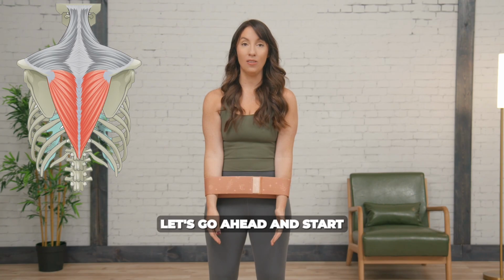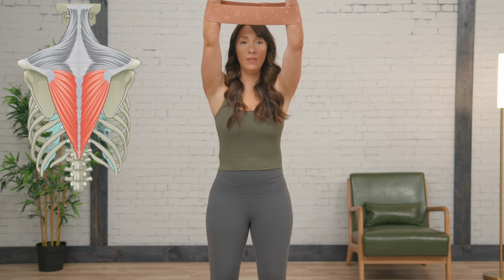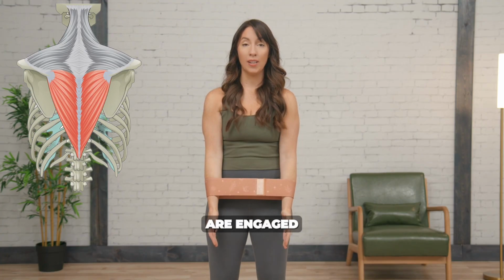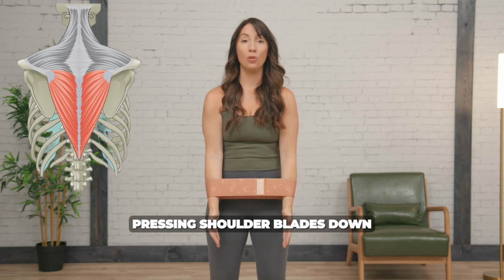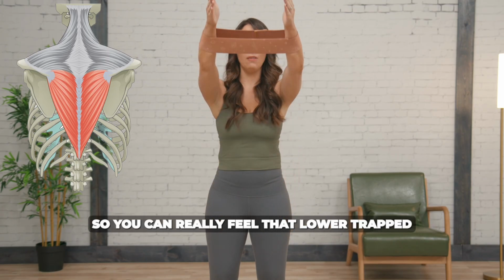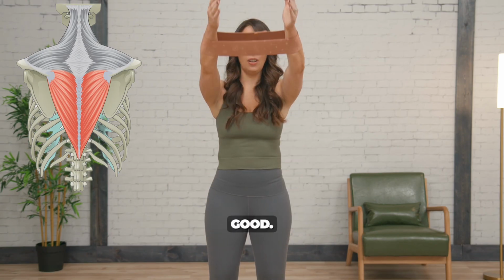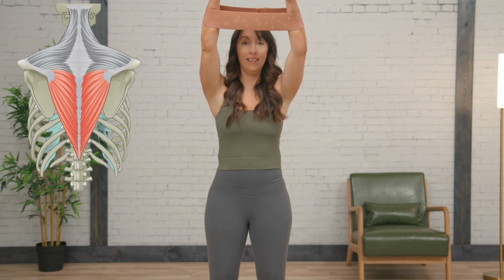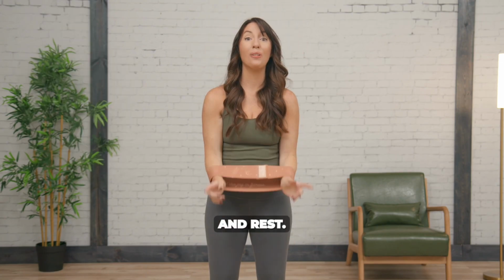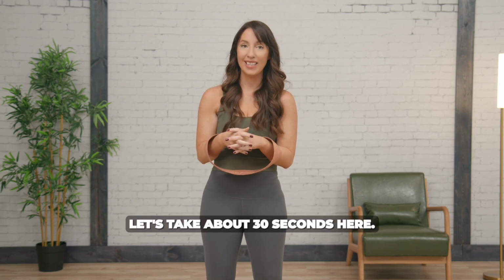Let's go ahead and start for 2 sets of 5. Nice and slow. Really making sure those abs are engaged so your low back is not compensating. Pressing shoulder blades down so you can really feel that lower trap area. We're going to do 2 more. Good. And last one. And rest. Nice work. Let's take about 30 seconds here.